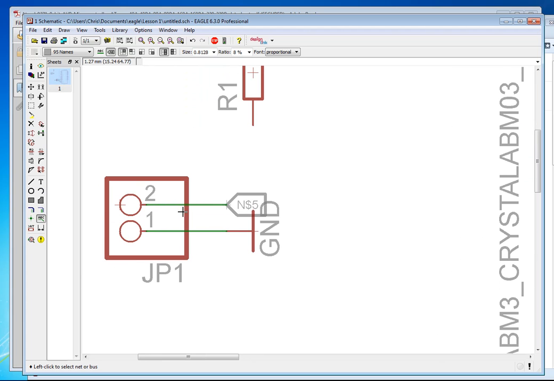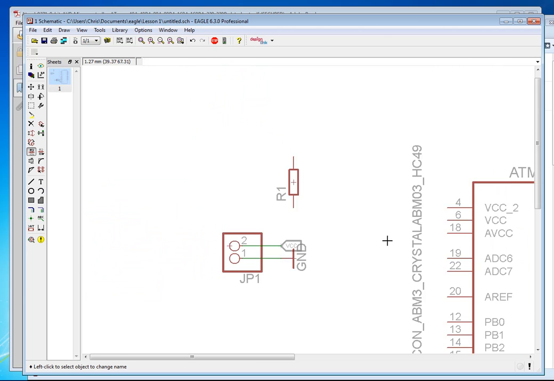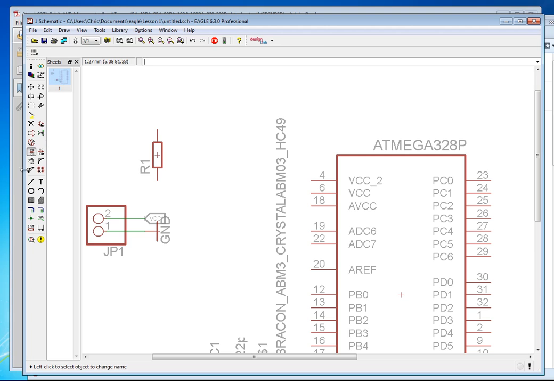That then just labels what net this is on. And we can rename that name by clicking on the wire and call this our VCC. Okay. So we know this wire is on VCC. And we can then do exactly the same over here. I'm going to do it from the top one, actually.